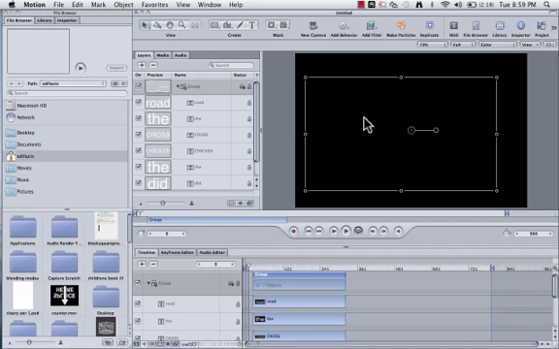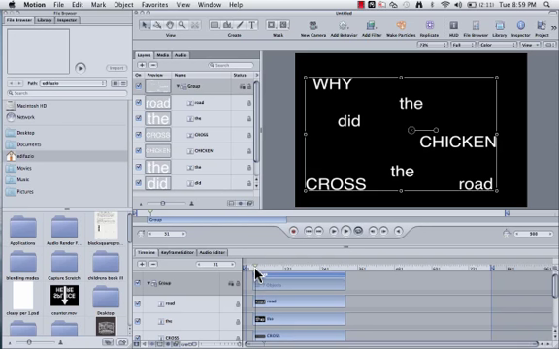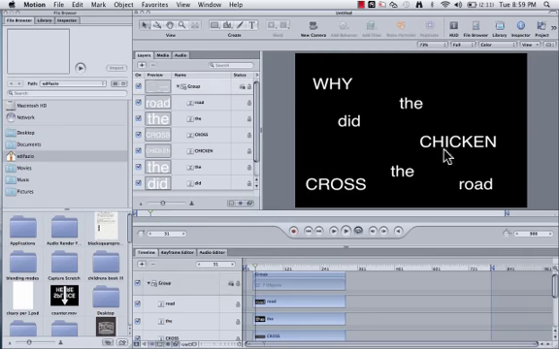In this segment, we're going to talk about timing and spacing. And the first issue with spacing is how far apart should the words be? So here we're going to answer the age-old question, why did the chicken cross the road? As we look at the words that are on the screen, we notice that there's a lot of space in between. You could actually drive a truck through some of these words.